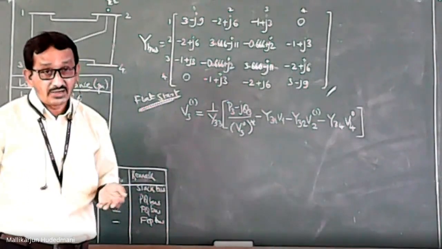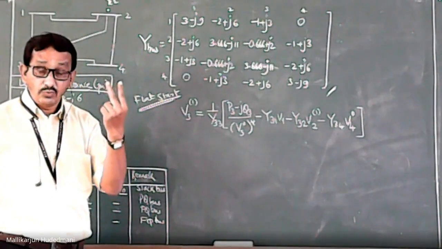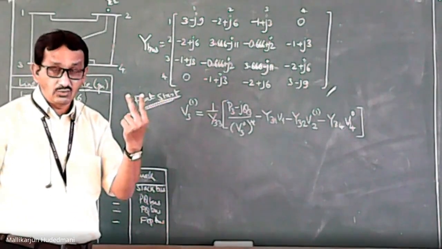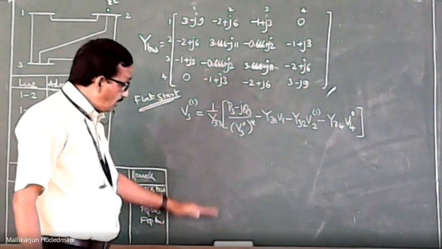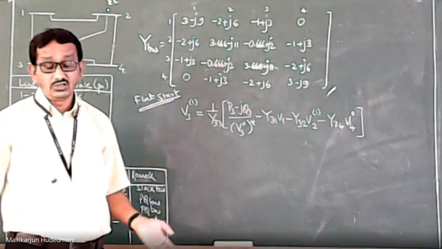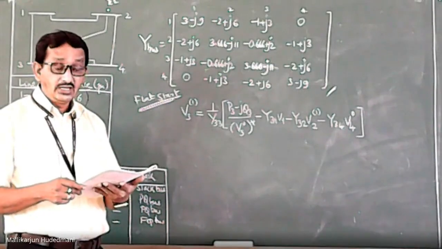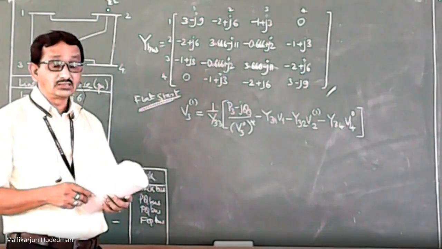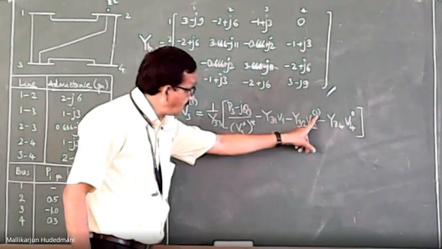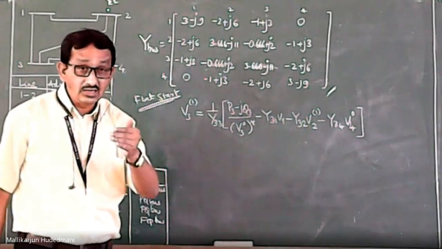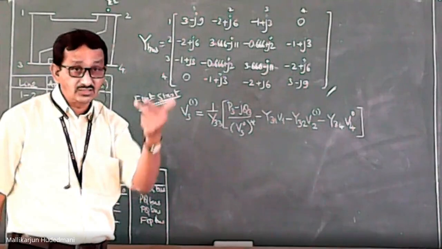0 means initial estimate. Do you have two values for V2 now? Yes, you have two values. One was the initial estimate, 1 angle 0. The other was the best estimate which you saw at the bottommost part of the previous presentation, which was V2 of 1 equal to 1.019 plus j0.046. That is called the solution of voltage of bus 2 at the end of equation 1. So this very latest value of bus number 2 is referred to in the computation of bus 3 voltage.